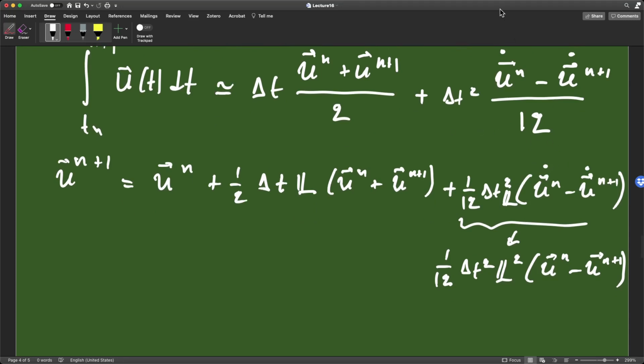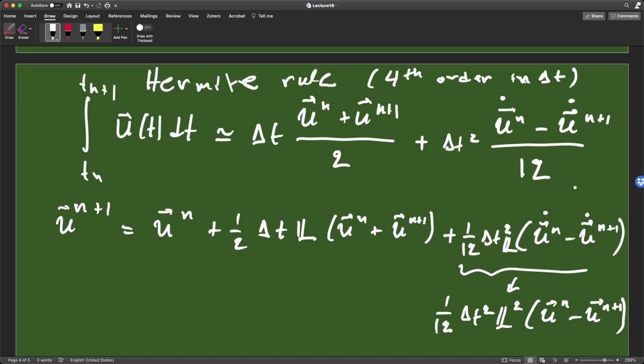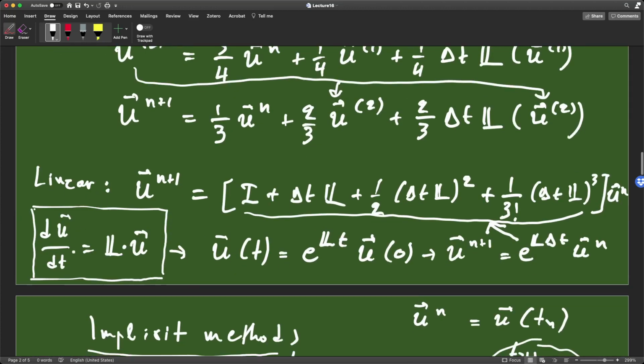And it's also nice because the time derivatives are known exactly, and we take advantage of the fact that we know the time derivatives exactly from the differential equation. Now, if we were to do Lotkin's rule, we will have u double dot, some correction terms with u double dot. And those terms, again, could be obtained by taking a time derivative of the differential equation. So if we take a time derivative of this equation, we will have u double dot equals L times u dot. And then u dot will be replaced by L times u. So that means u double dot will be L squared times u.